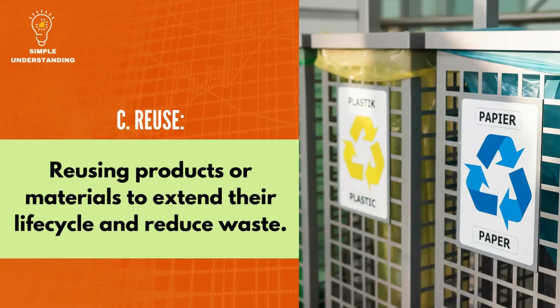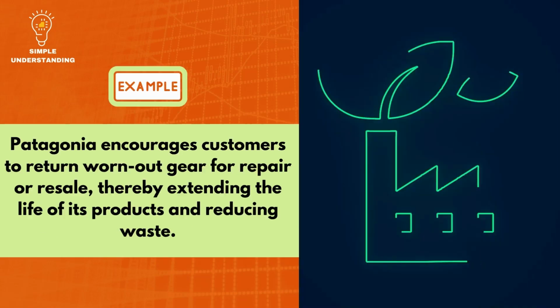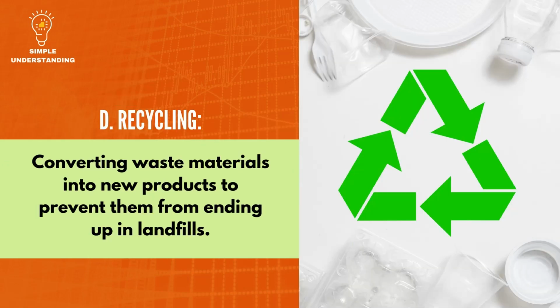C. Reuse. Reusing products or materials to extend their life cycle and reduce waste. Example: Patagonia encourages customers to return worn-out gear for repair or resale, thereby extending the life of its products and reducing waste. D. Recycling. Converting waste materials into new products to prevent them from ending up in landfills.